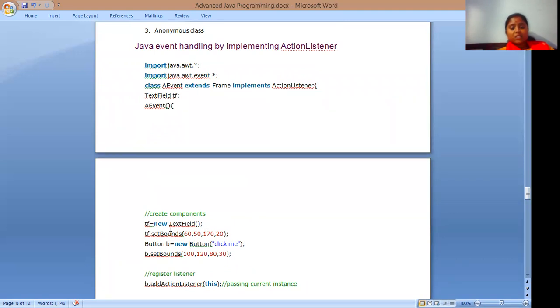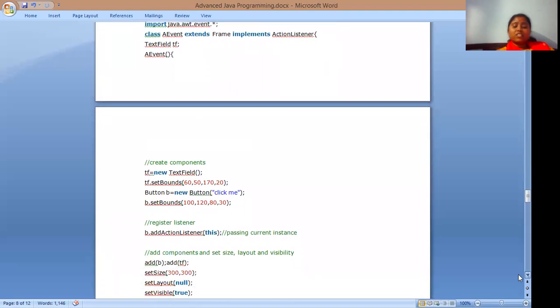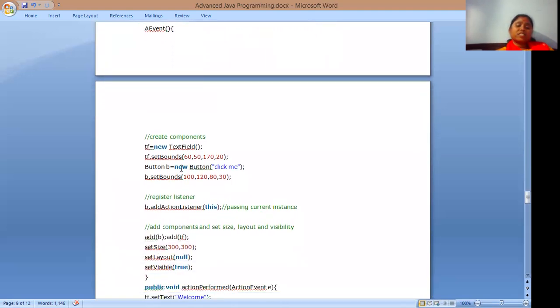It will create a text field, set bounds of the text field, then create a button, and set the bounds for the button, and then the add action listener method is added to B, and then this button and text field are added to the frame, and it sets the frame size and its visibility. Frame visibility we have done here true.